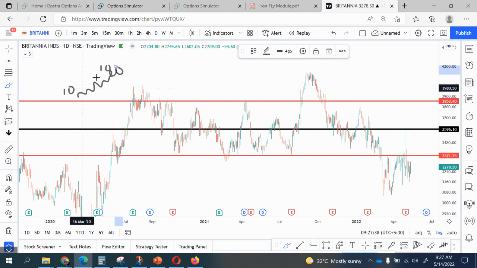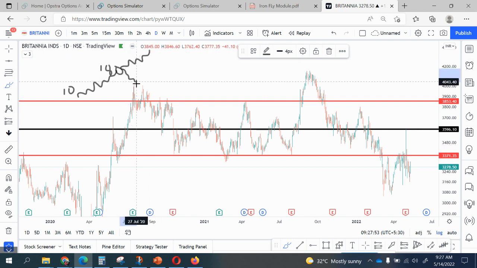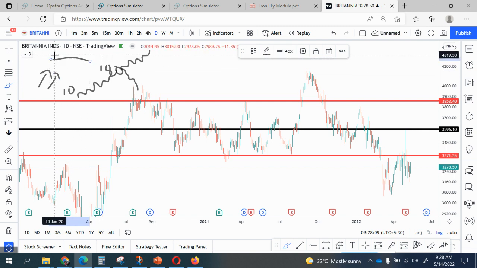But the view of the VIX matters. Premium should be high, point number one. VIX should be high because you'll be getting high premiums, but from 18 VIX should not go up. From 18 your VIX should come down, then only it will give you profit. There is no point in saying we deploy the Ironfly only when the VIX is high. Yes, when the VIX is high, the premiums will be high, you will get a bigger range in Ironfly, and you will have more probability of winning.